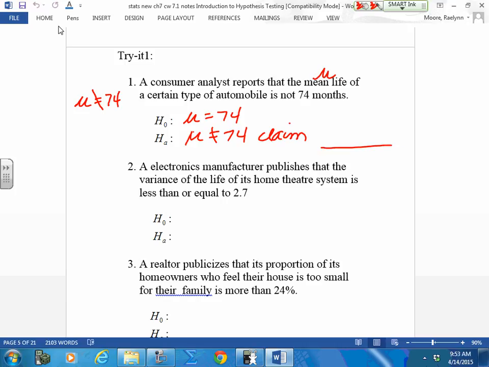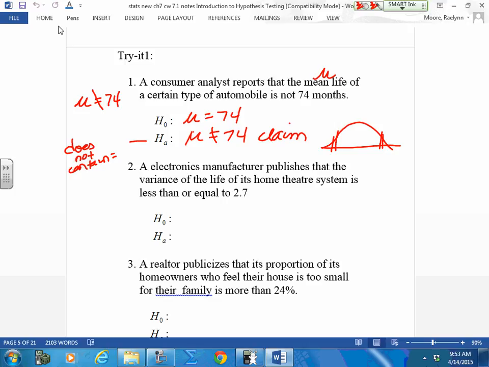Okay, good. How do we know if it's the HO and HA? You know the HO because the HO does not contain the equal sign. I know, but when you say like that, like not greater than. If you say greater than, there's no equal sign. Greater than or equal to. I get that. So automatically, what they give you is the HA, is what I'm saying?